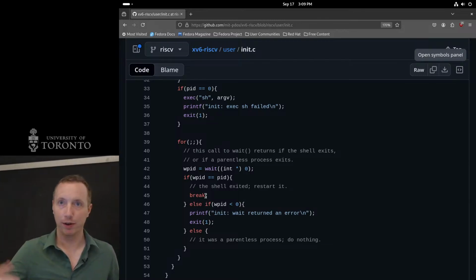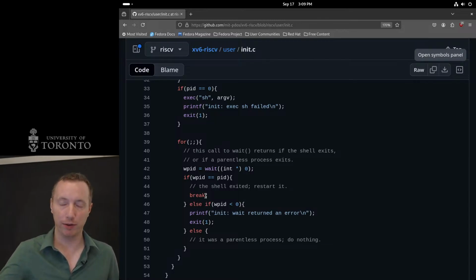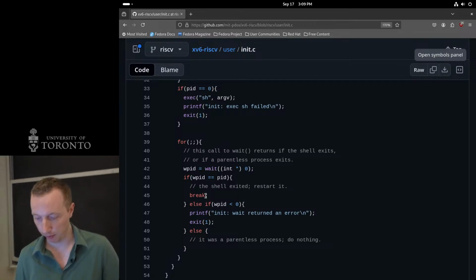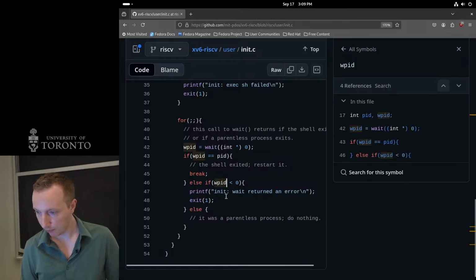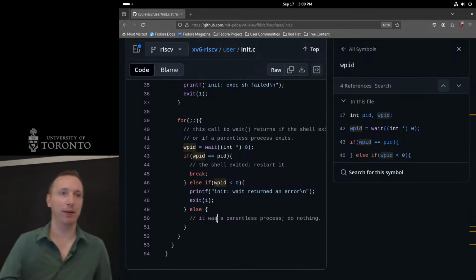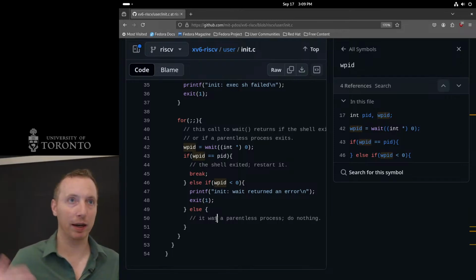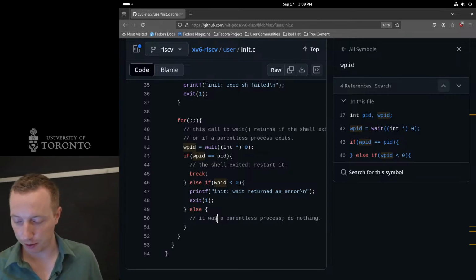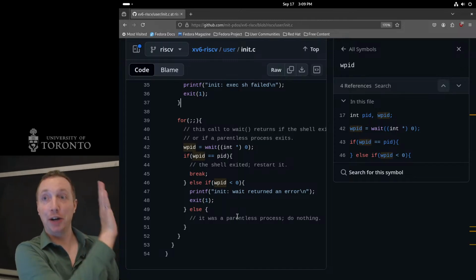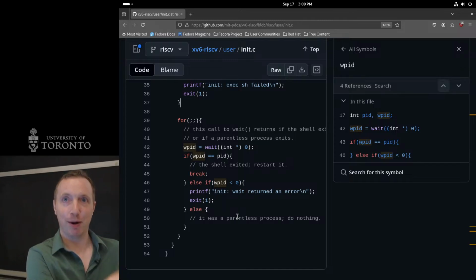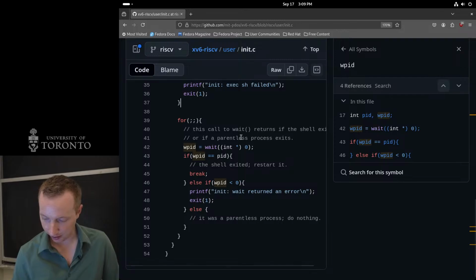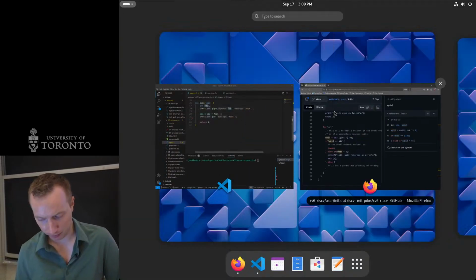restart another shell. So if you run this, even if you exit out of the shell using Control-C or Control-D or whatever, it would just restart the shell whenever it's done. Then other than that, if it gets a process ID less than zero, that's an error, it exits. Otherwise, it was just an orphan process that it adopted that was a zombie and it cleaned up, so it doesn't really care about its exit code or anything like that, just does nothing. So we all understand it's init. That's the entire init. So just while true, launch the shell. If someone closes it, relaunch it. Otherwise, just accept the zombie children or orphans.